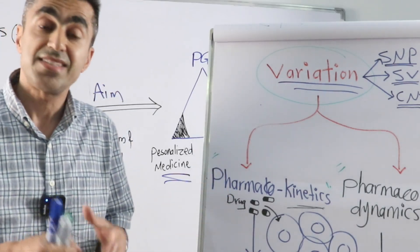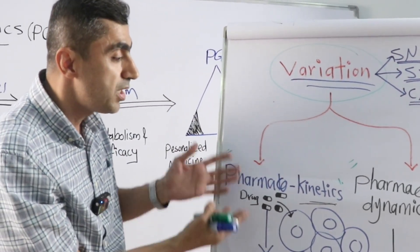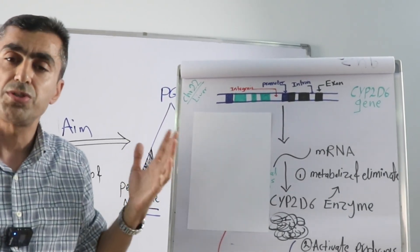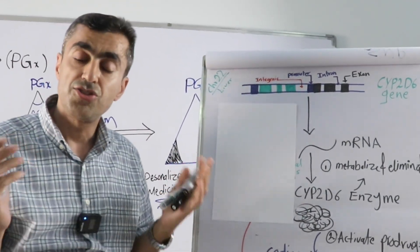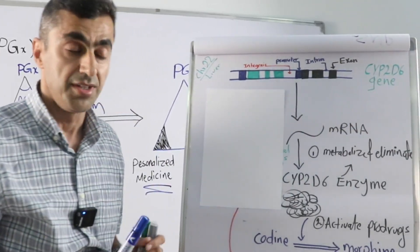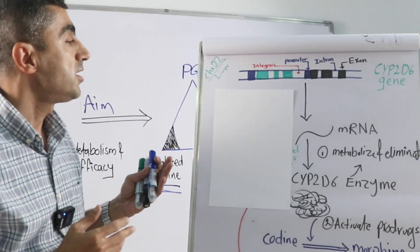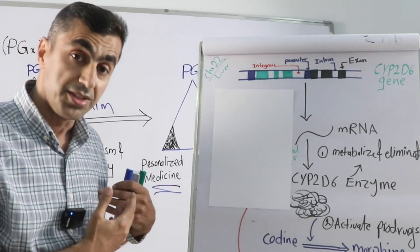Let's look at an example of how variation can affect drug metabolism. The first example involves a point mutation or single nucleotide polymorphism in the CYP2D6 gene, located on chromosome 22. This gene has exonic, intronic, and promoter regions. In most cases, point mutations don't bring major changes — there are at least 10 million SNPs in the human body, and we are still normal.